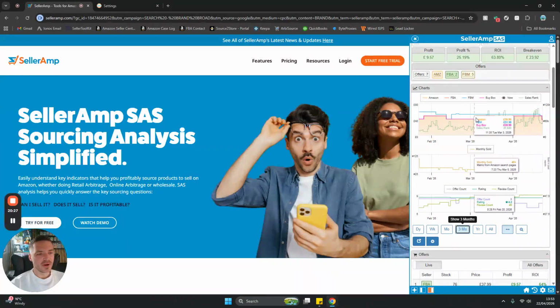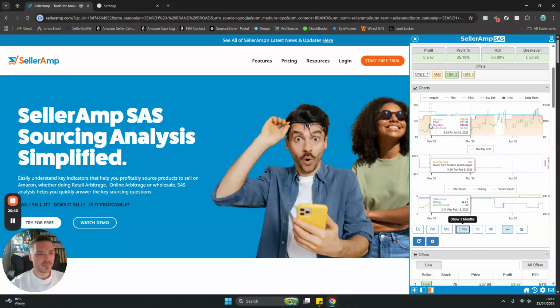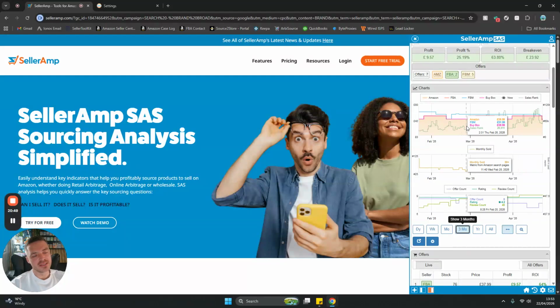So the pink line is the buy box, so the price it's currently selling at on Amazon. The yellow graph means Amazon are in stock. So where it's unshaded here in white, that means Amazon were out of stock for a period of time. And then the green line is showing you the best-selling rank. So 50,000, 42,000. It's really, really good sign to see things going up and down because it means it is selling. Because when it drops, it means usually a product is sold because it's dropping down in the rank.